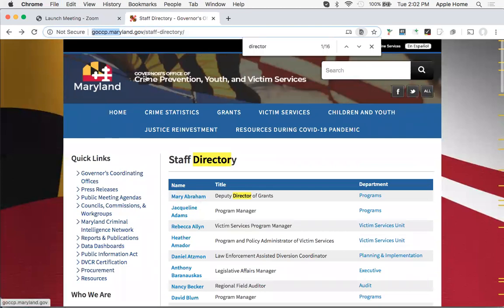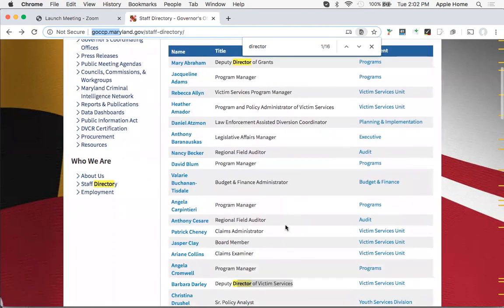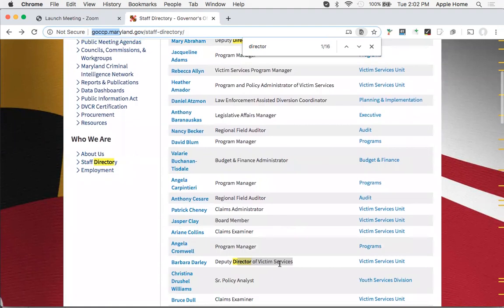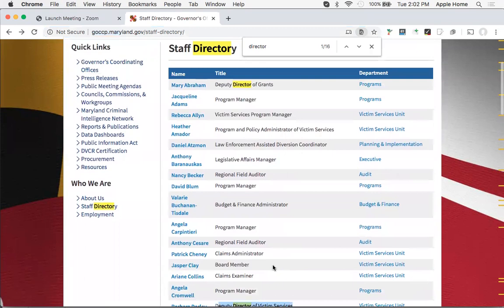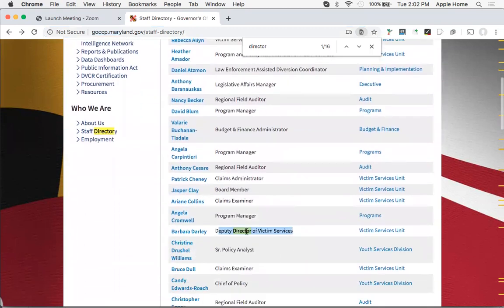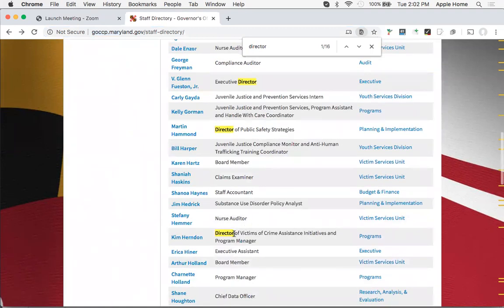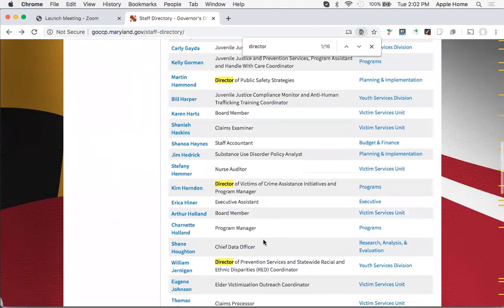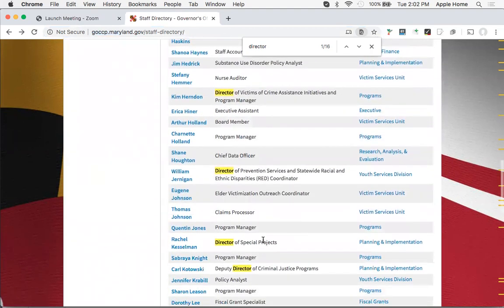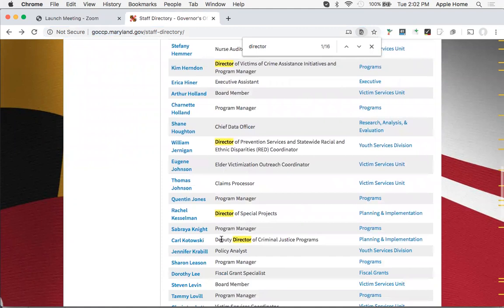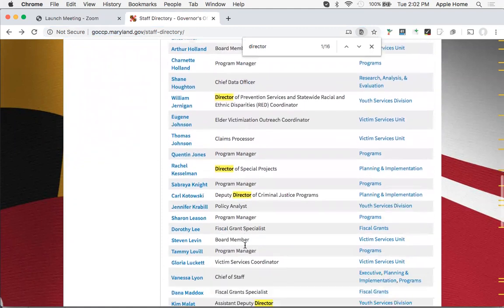Notice, crime prevention, youth and victim services. This is the whole section. So deputy director of victim services. Deputy director is very good. I'm trying to see if there's a regular executive director here, or something without deputy. Deputy means that they're not that powerful, but it's a good one.